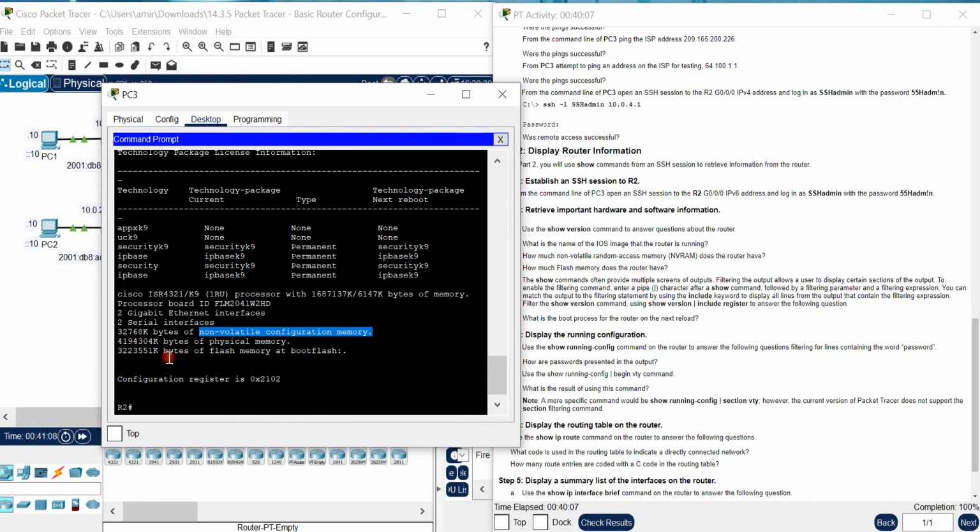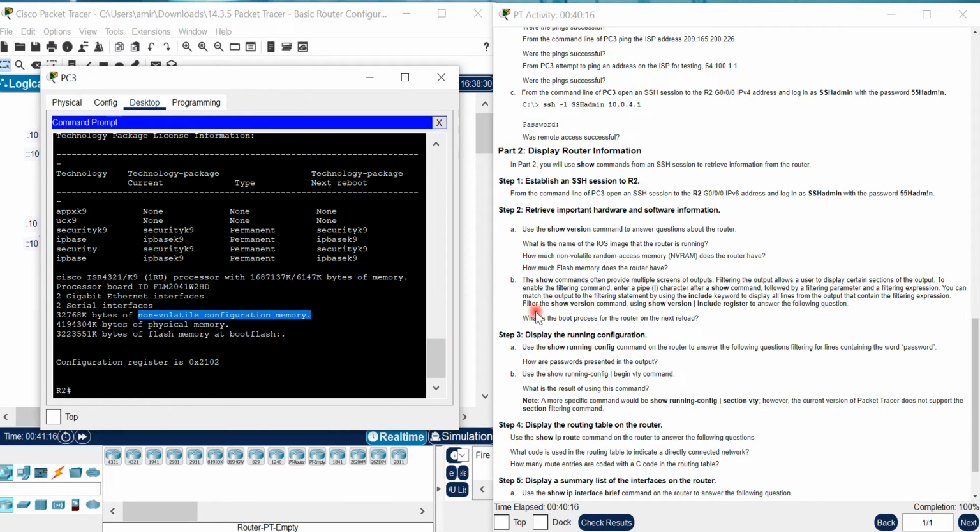This is 32768 kilobytes of NVRAM. And also, what about the other thing here? How much flash memory? This is also flash memory, and this number is the flash memory of this router.